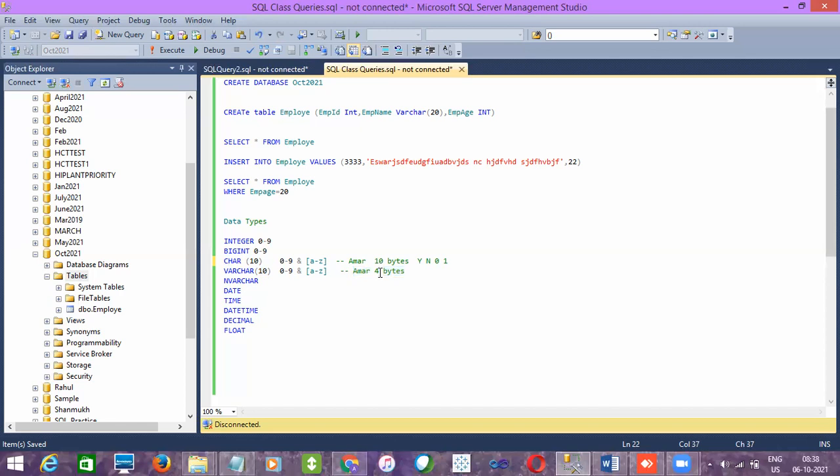Varchar storage capacity will be 2 bytes for each character, whereas char is only 1 byte for each character. There will be a question asked about the difference between char and varchar, so you need to tell the same, right? The difference is only storage capacity wise. And also, guys, varchar max is 8000 characters. Max is 8000 characters.